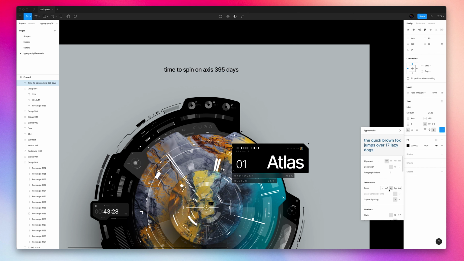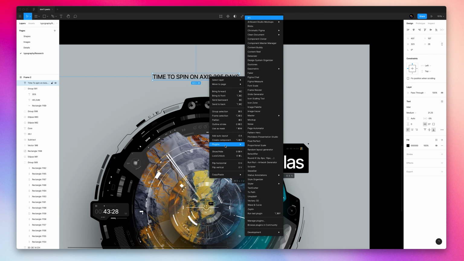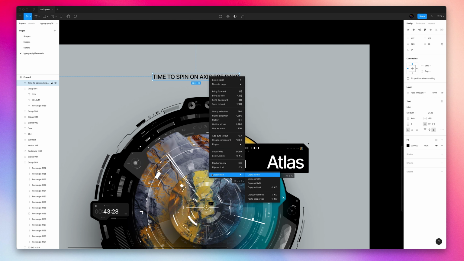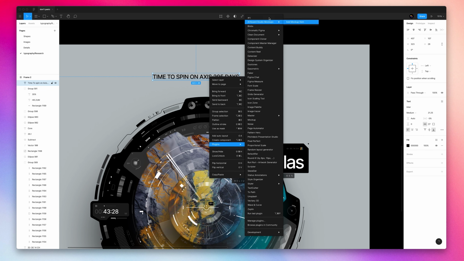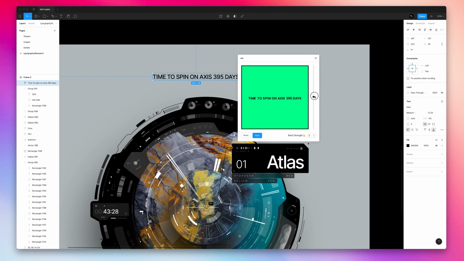We make this all big like this, and then we right click, and we choose this plugin arc. Sorry, there are a lot of plugins here because I always play around, but we choose arc, and this looks like this, and there we can align it on an arc.